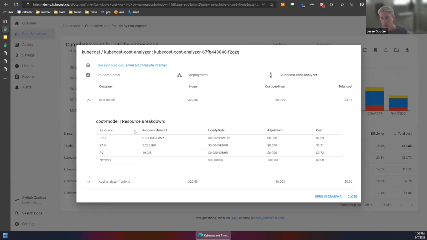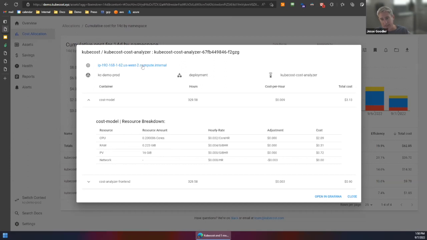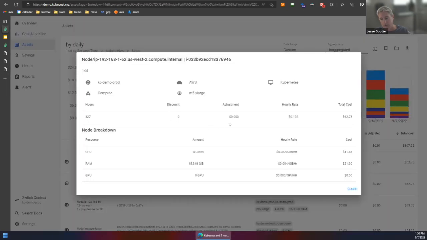And so we know that this container is running on this particular node. I can see that it's an AWS node. And if I were to click on it, it will then bring up a screen showing how much this particular node, which is an M5 extra large, costs per hour. Further to that, how much the marginal cost of the CPU and memory is that this particular container is using. And so Kubecost knows which node that container is using, and how much resources it was consuming on that node during all these periods of time.